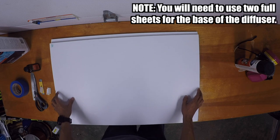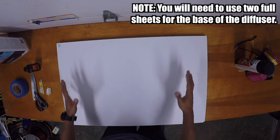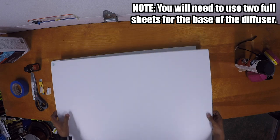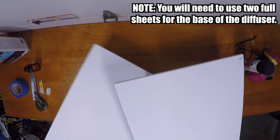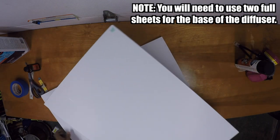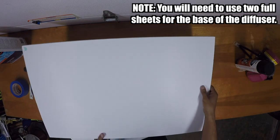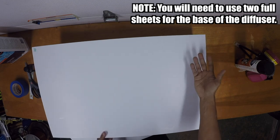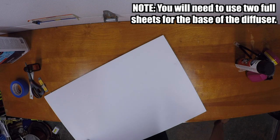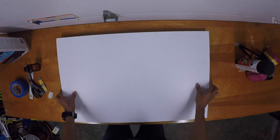So the first thing I'm going to do is, as I said, this is going to be a model. So I'm going to cut this board in half because when I built mine, I actually had to put two of these side by side and stick them together. So I'm going to use this piece for the fins or stabilizers, strakes, whatever you want to call them. And I'll cut those out a little bit later, but I'm going to start with this piece right here.